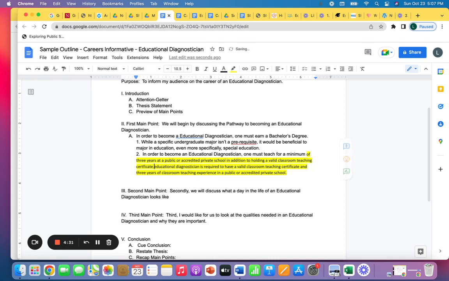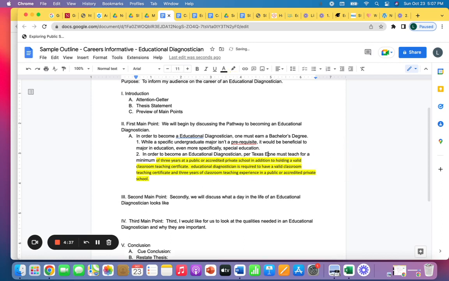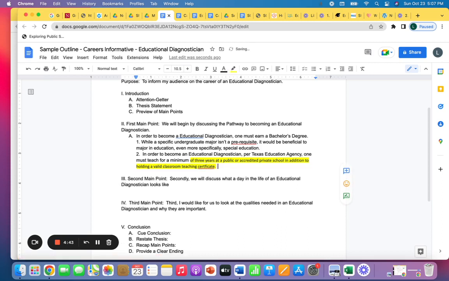In order to become an educational diagnostician, one must teach for a minimum, I'm going to say here, per Texas Education Agency. Okay, so that way I know where I found my information. I'm citing that it came from TEA; that is where that information is from. So that's my first subpoint.